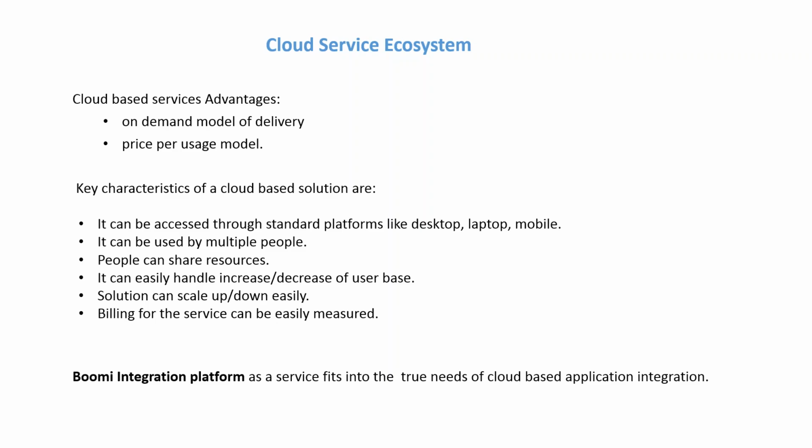The cloud service ecosystem plays a very important role in the current market. There is an on-demand model of delivery and a price-per-usage model, which means customers nowadays don't have to build an infrastructure or bear any physical burden. They can go and buy the services that are readily available, use them, and drop the service once they are done. Price per usage means they pay only for what they use, so once they drop the service, they stop paying for it.